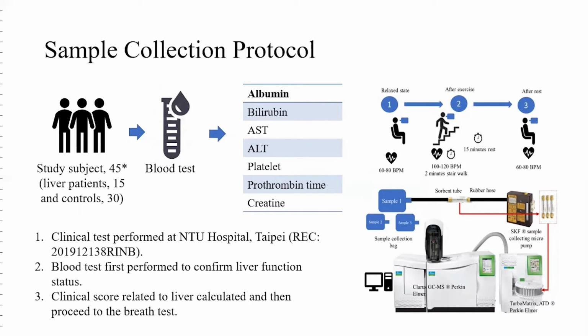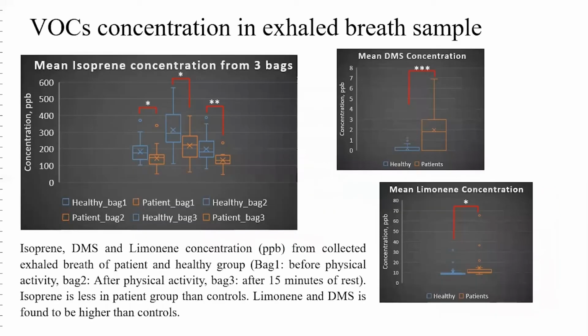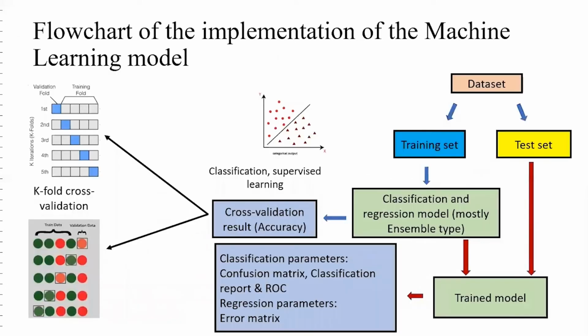At first, model parameters are fixed, then trained for supervised learning, then validation results are obtained. Then the unseen data of the test person is tested and the performance parameters are calculated. A significant change in the concentration of said VOCs is observed in both groups because of liver sickness. The designed dataset with feature set and target variable or class is split into training and test portions. In the model development stage, a grid search method is performed on the training dataset to tune the hyperparameters.